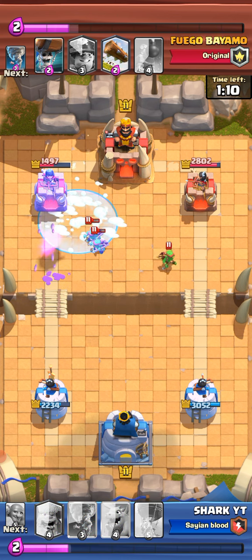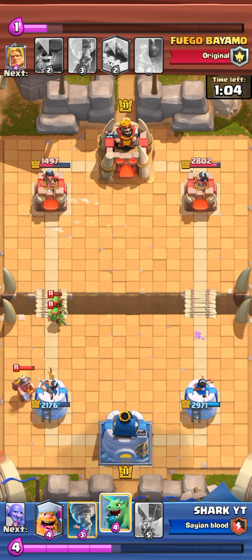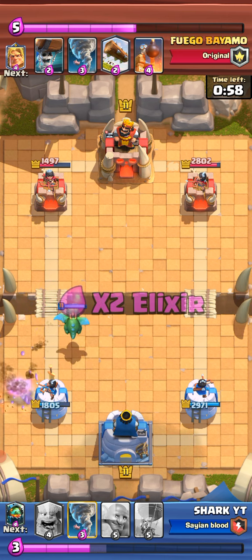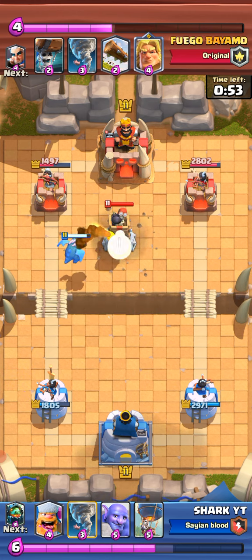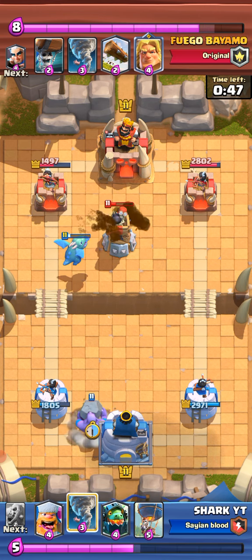And over here I wanted to save that Inferno Dragon because I honestly thought it'd be able to take the tower. So that was a really silly mistake of me. But if I played it a bit earlier, I think I definitely would have been able to take the tower with that.